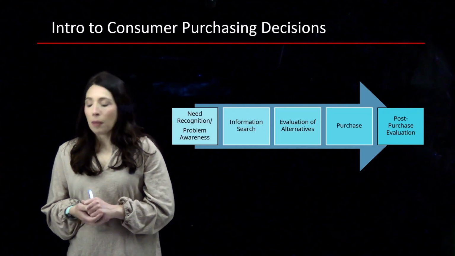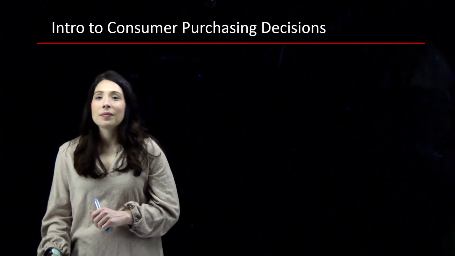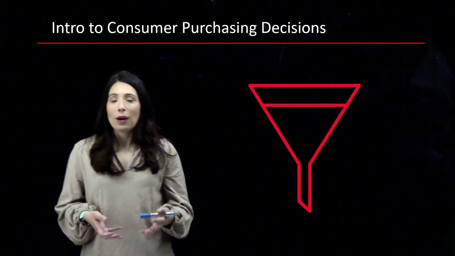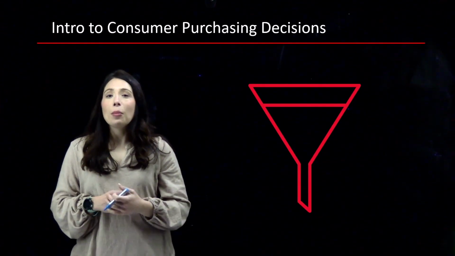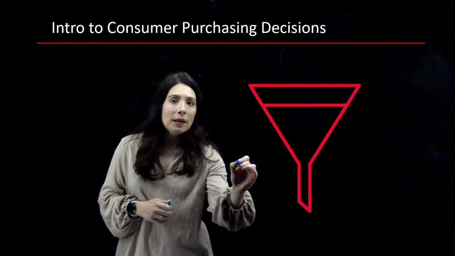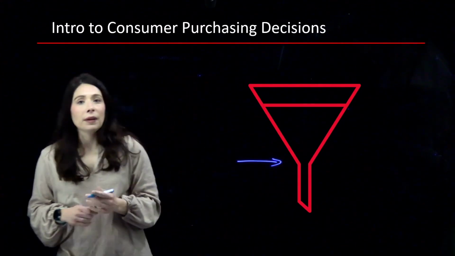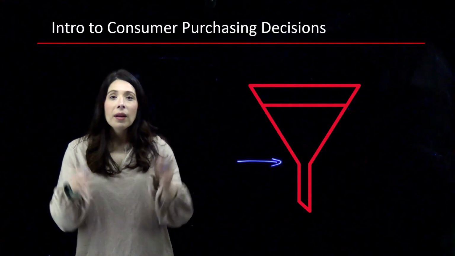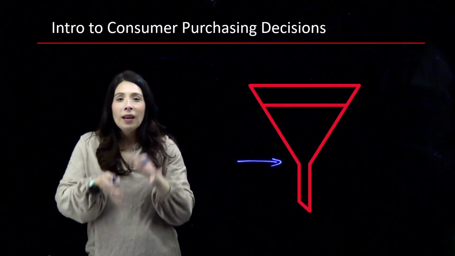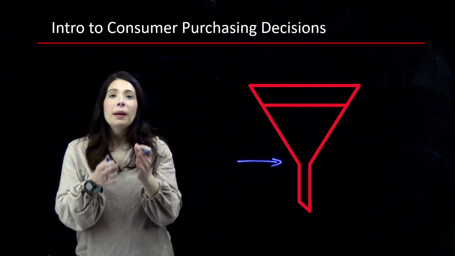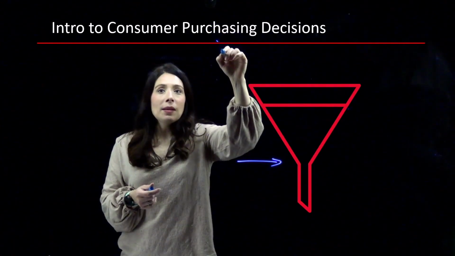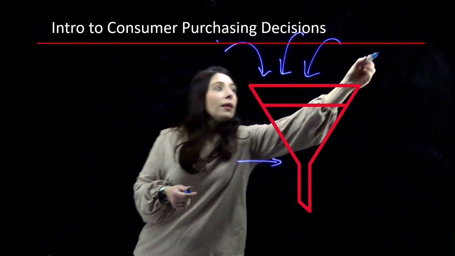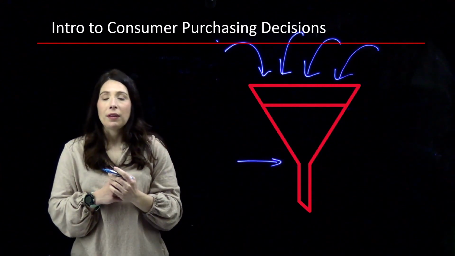But let's look at this in a different model as we look at the marketing funnel. In the marketing funnel, we follow the same steps of the purchasing decision process. We put it in a top-down funnel mindset with the purchase decision point being right here at the cusp of the funnel. When we start to look at the funnel, remember a funnel is liquid in, liquid out, but it siphons it into a narrow exit point, meaning we're narrowing our consumer set. So when we start to think about the funnel, think of consumers in. So potential buyers coming into the funnel based upon the marketing information put in front of them.